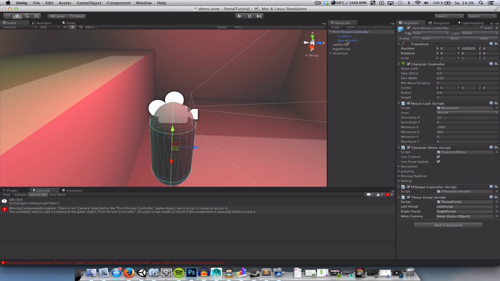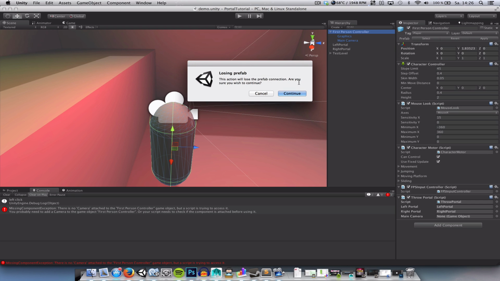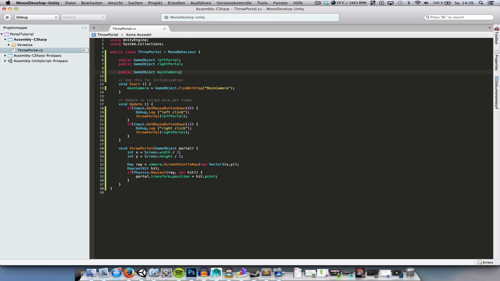Yeah, so I could drag and drop it onto there. But I just felt like showing you another way of doing it, so we don't really need the public access modifier. We can just use GameObject.FindWithTag MainCamera. So now we have it there, and I'm going to replace that main camera.